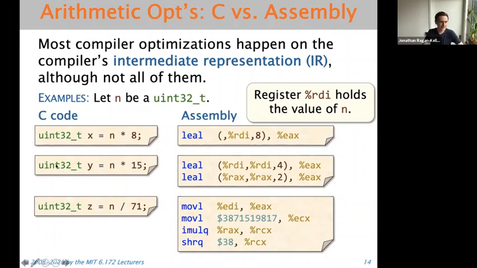All right, so now let's look at this next example. We started out with y equals n times 15. At the LLVM level, we saw that still just became y equals n times 15. But at the x86 level, we now have 2 of these LEA instructions.